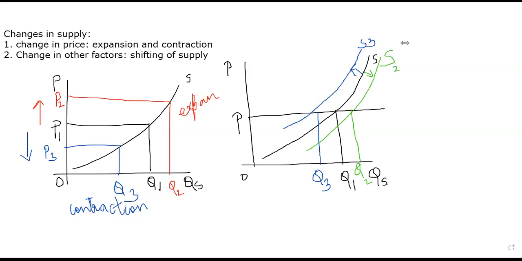Price of substitute good increases. The supply curve shifts left, because the price of a substitute good and the quantity supplied of the good are negatively related. So if the price of Y increases, then the supply of X will fall. This causes the supply curve to shift towards the left.